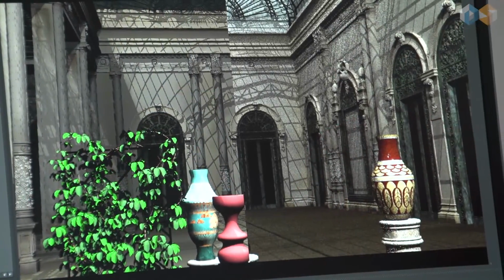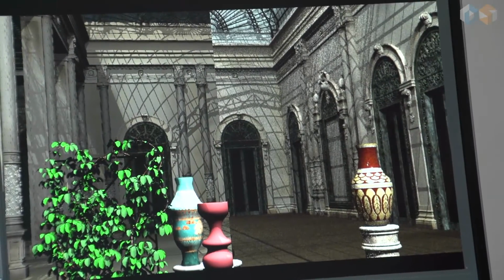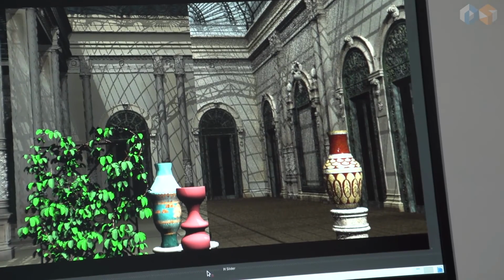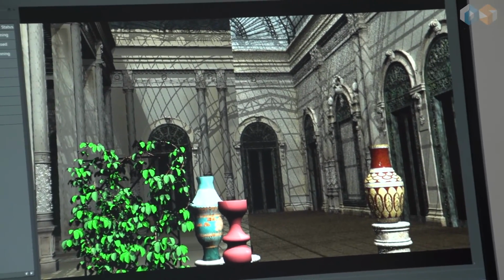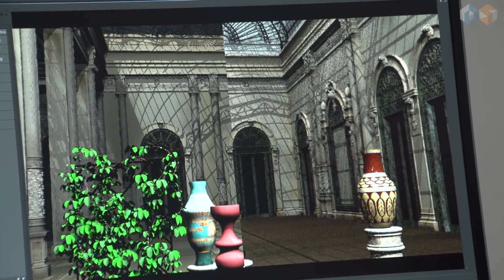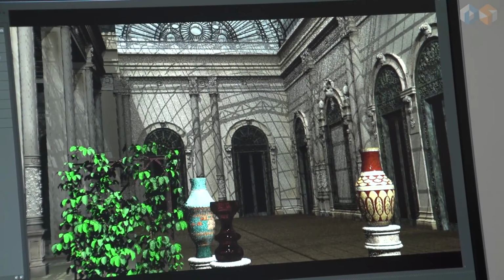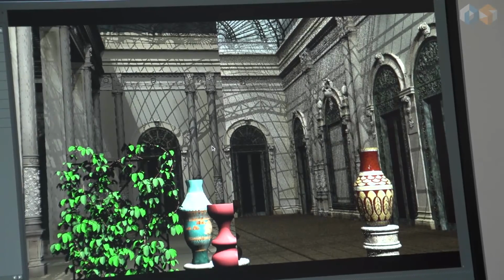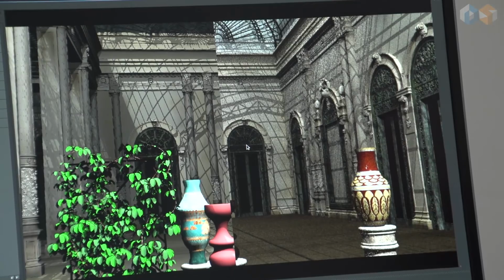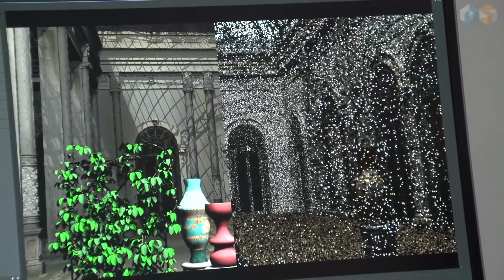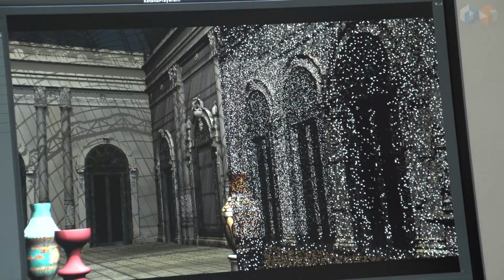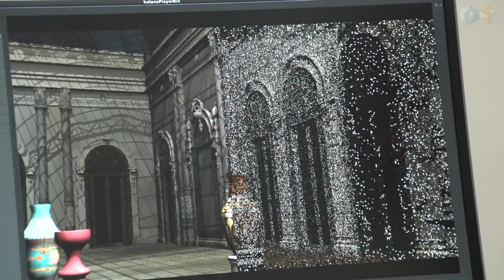So inside this prototype tool, we have Katana feeding our different renderers. On the left-hand side, we have the high-performance ray tracer that's being developed at the University of Saarland, and on the right-hand side, we're feeding PRMan 19. And we can just take a look at the difference between these two renderers now. And if I move the camera around, it'll take a few seconds to resolve, and then you'll see the difference that you can get between the two renderers. So our high-performance renderer has now completed, and we're going to see PRMan resolving on the right-hand side.